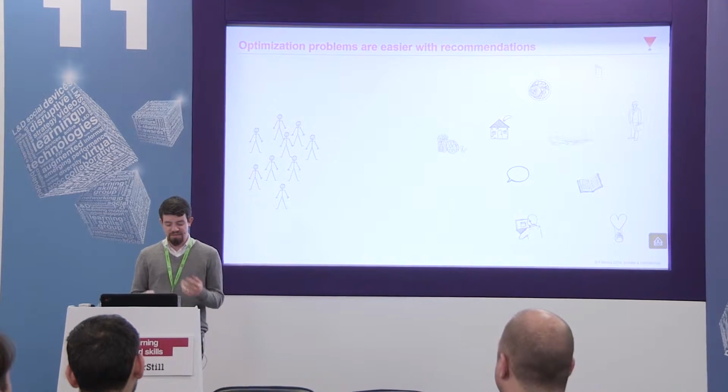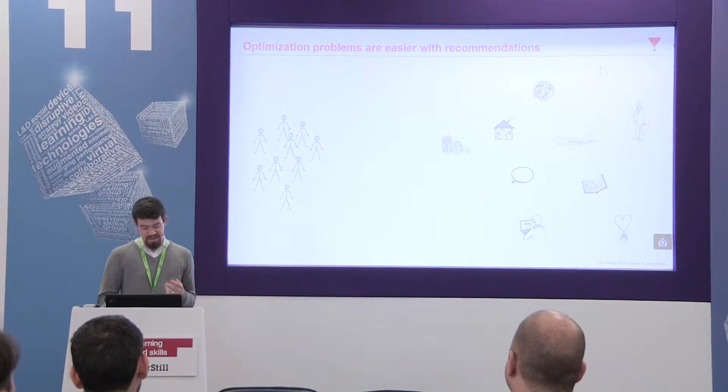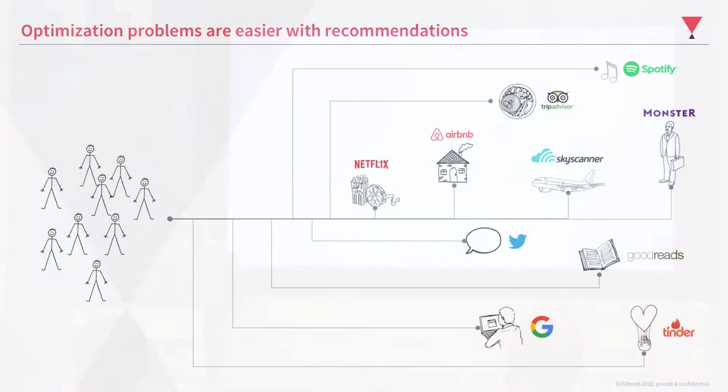So just to explain and to put this in a bit of context, what Filtered do is provide or develop algorithms that help learning, and one of the use cases for an algorithm is recommendations. You have recommendations because we have people and we have things. There are lots and lots of things: 130 million books, 1 billion songs, 7 billion people, trillions of tweets. And sometimes we're able to make these decisions quite well ourselves.